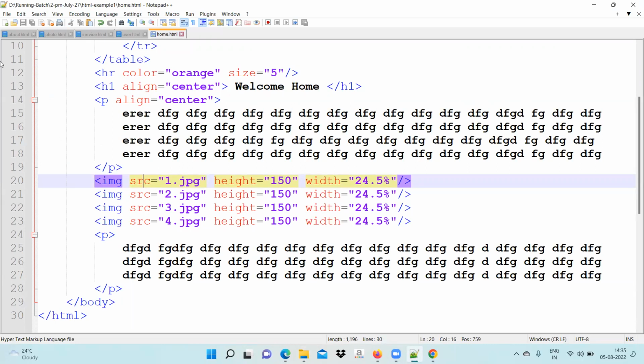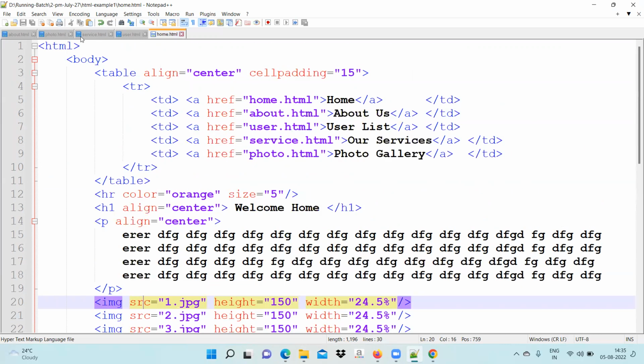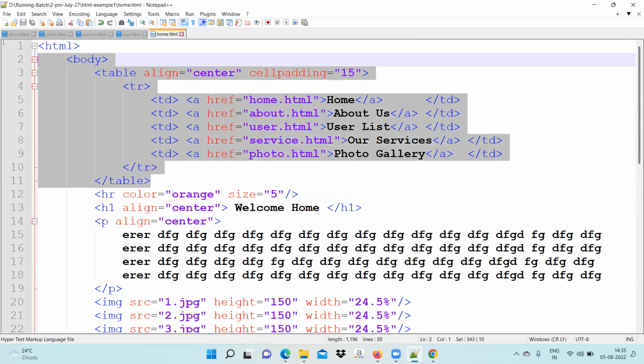Come next. We'll go now to the about page. From the home file, you have to copy till this table. This linking will remain the same in all the pages, so better you copy this much and paste in all the pages, till the first table. Every page hyperlink is required, and since these are static pages, you cannot make it dynamic as of now without any other language. So we have to write it in one place and copy and paste in all 4 files.